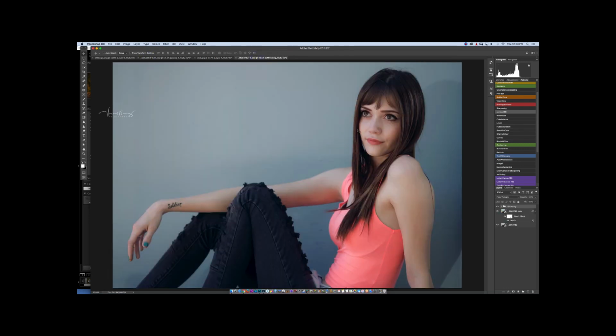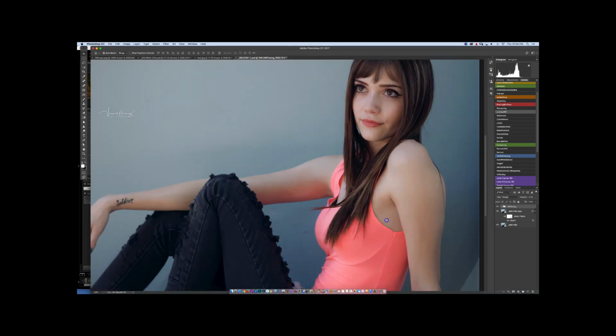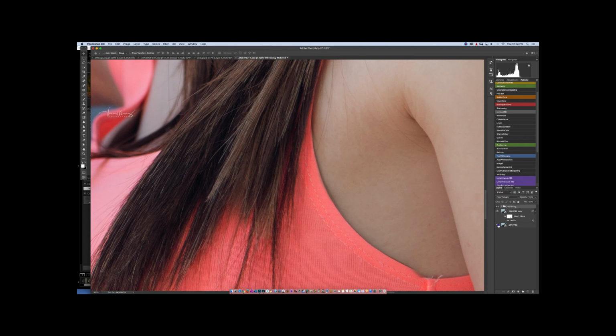I also use it with this image. This is, by the way, Mary Navarro. She's a very nice model. You gotta contact her. She's really good. She's a pro. Anyway, see, this was before. See the bra that's showing here. I get rid of it. Some people don't like it, so I get rid of it using the same technique. It's gone. It's better and more natural than using a clone tool. Boom. Before, after, before, after.